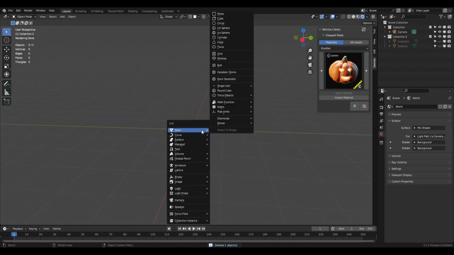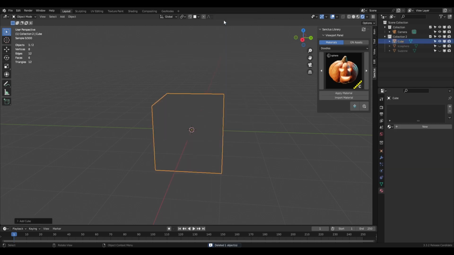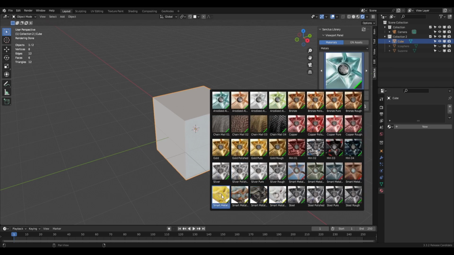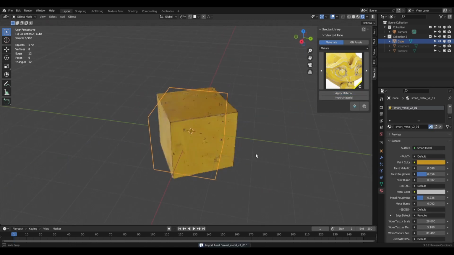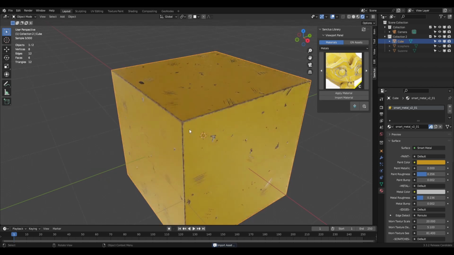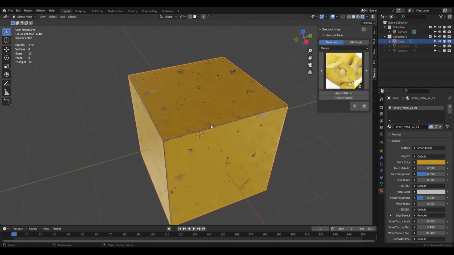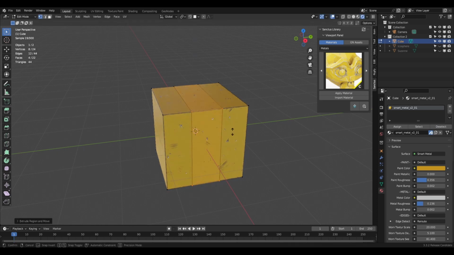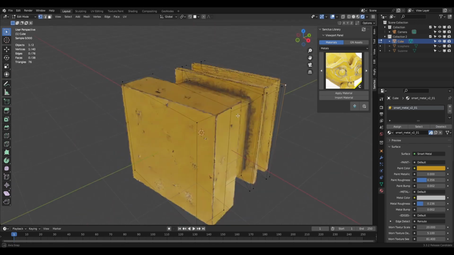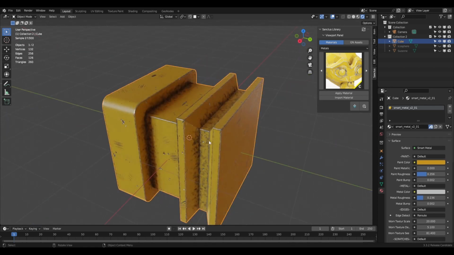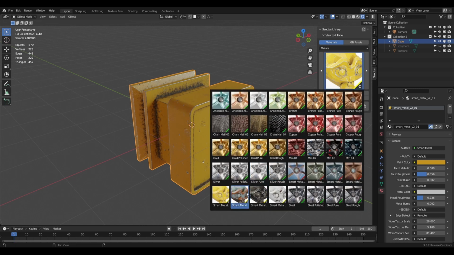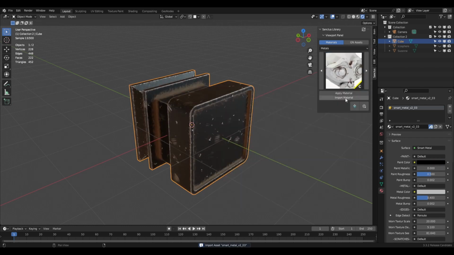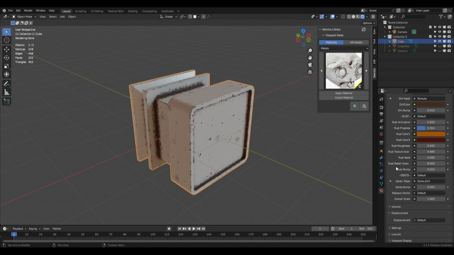Another very interesting material is the new version of the smart metal. It works amazing with hard surface metals, and here we have the new smart methods. I'll use this one, applying the material, and as you can see, even on a simple cube, it already looks good, and you can basically model in real time. And you have some other presets with rust. This one. And this one. And you can, of course, change all the controls here.